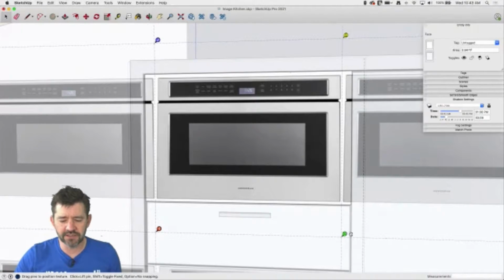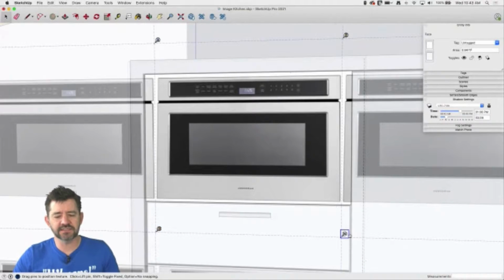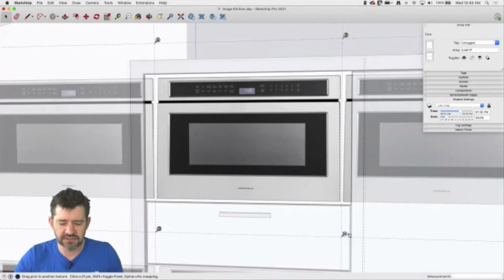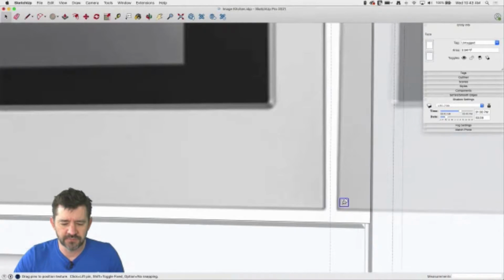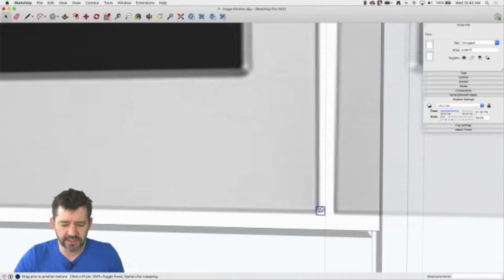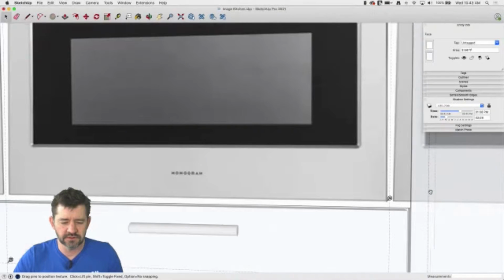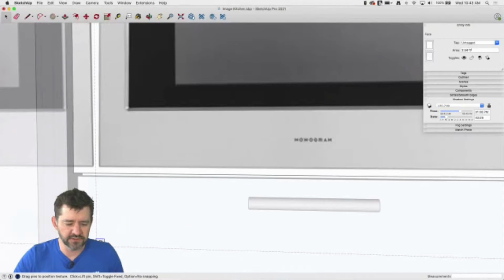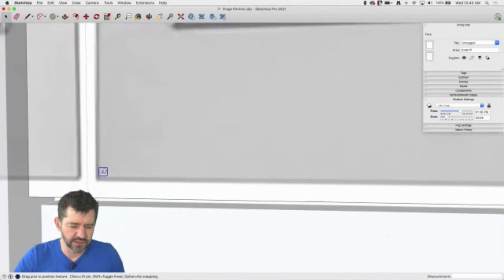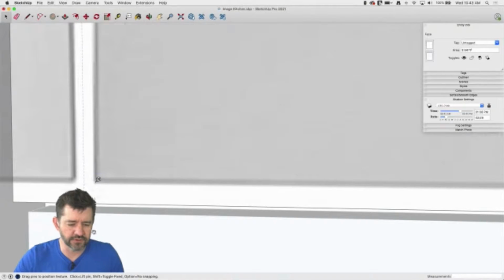And then I'm going to right click on a pin and turn off fixed pins. That's going to change my colored pins to these little white guys. What I'm going to do now is click and release on one of these. I'm going to drag that and put that right at the corner of the microwave. And then I'm going to zoom in over here, click there, and drop that right outside that corner.